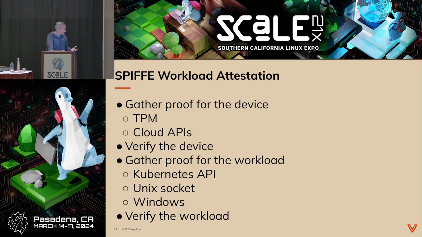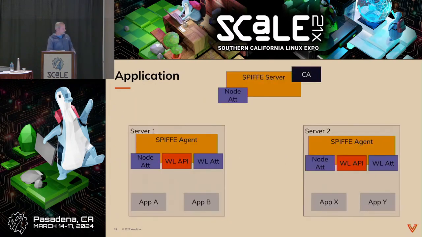I'm going to talk a bit about an example of this again to make this more graspable. So we have now added a SPIFFE server, as well as a node attestation endpoint from our SPIFFE server. And our SPIFFE server is also the one that controls the issuing CA for each of the X509 and JWT tokens that are going to get issued. On the servers themselves, we also have a node attestation and a workload attestation process running that help with that.